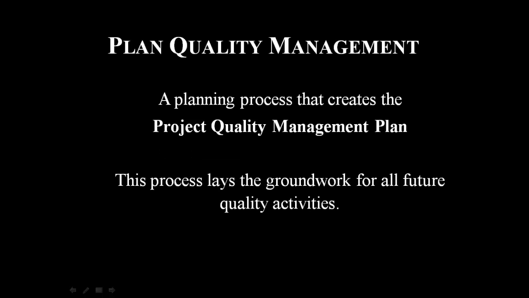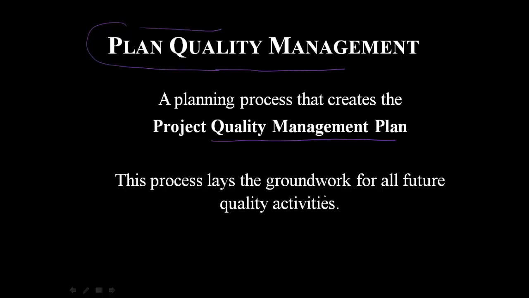Hey guys, welcome back. So now we are in the first process of the quality management knowledge area, which is plan quality management. It's a planning process that creates the project quality management plan. This would be the primary output of the process plan quality management. As stated in the previous video, whatever we discuss, whatever we do, would be in the planning phase. That portion would be covered in the plan quality management knowledge area.